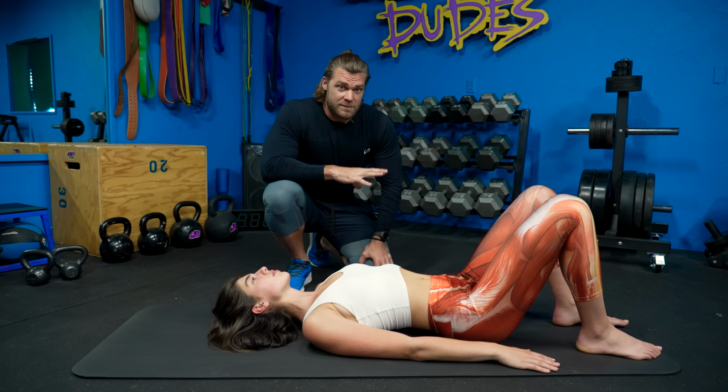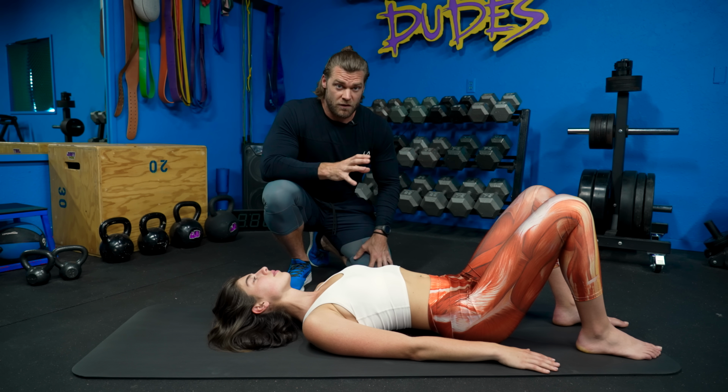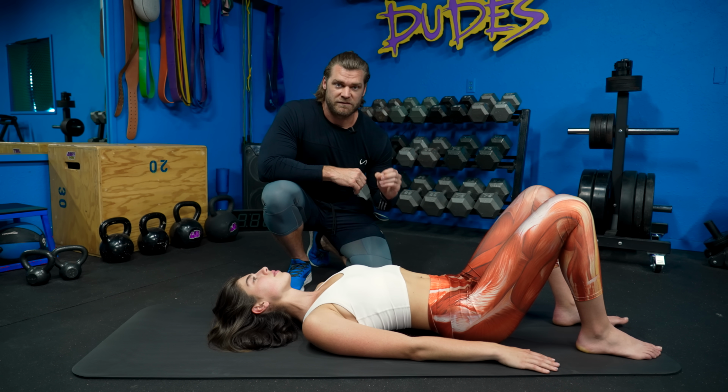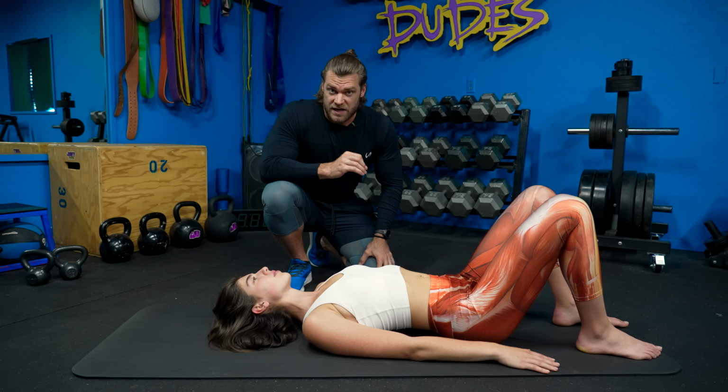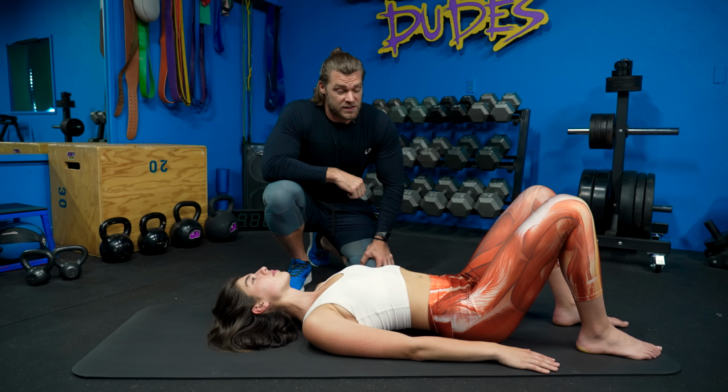The quads and hamstrings can maybe take over, and the glutes aren't really doing the job properly and helping out as much as they should for a hip hinging movement. So this in particular can be very essential and vital for starting your workouts out if you want to try to target and wake up your glutes. Simple exercise, but extremely effective.